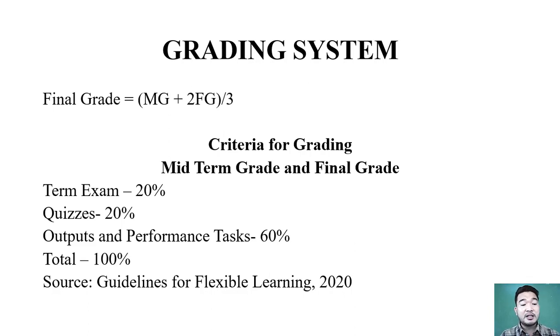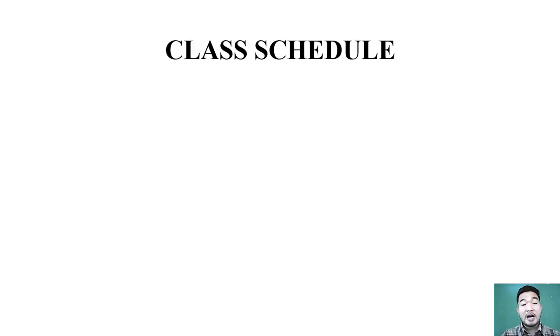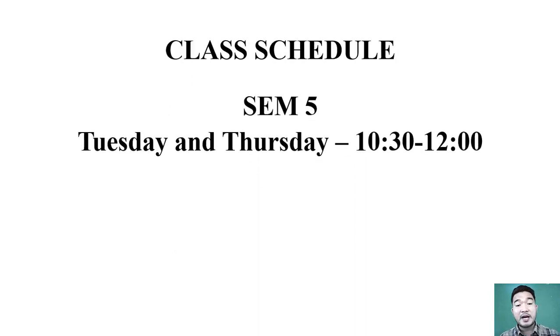The criteria for grading is based on the guidelines made by the College of Education for Flexible Learning 2020. Term exam, 20%, quizzes, 20%, outputs and performance tasks, 60%, for a total of 100%. Our class schedule for SEM 5, Mathematics of Investment, will be every Tuesday and Thursday from 10:30 in the morning till 12 noon.